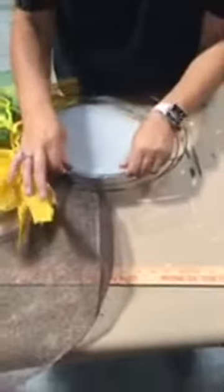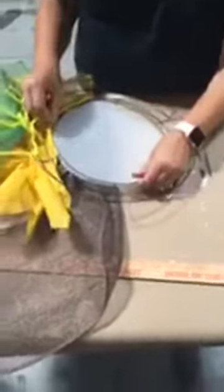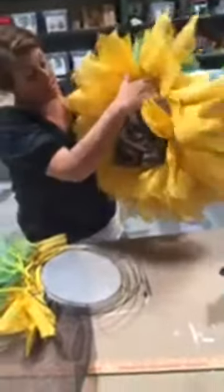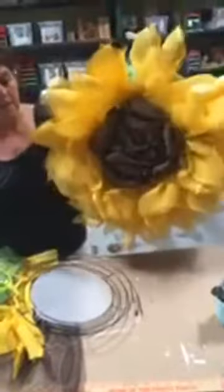If you feel that that isn't sufficient, you can cut these shorter and you can attach it in 2 places in each section. There isn't any right or wrong answer. I can tell you this one I only attached in 1 place in each section, and that center isn't going anywhere. I mean, it's secure. So 1 is sufficient for it to be secure. Anyway, so that's how it turns out.